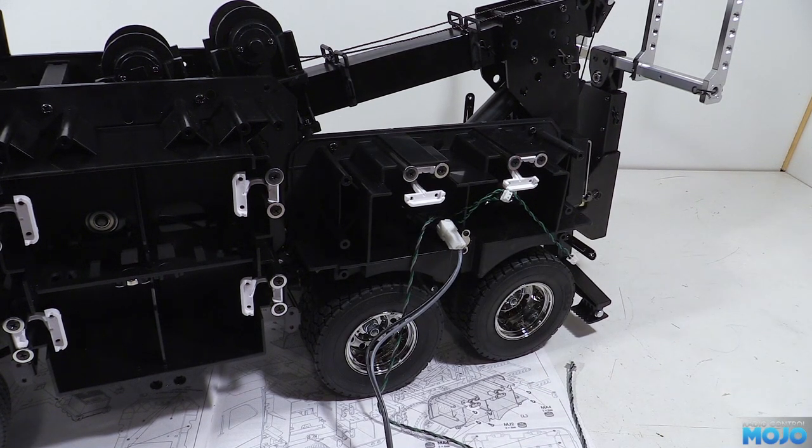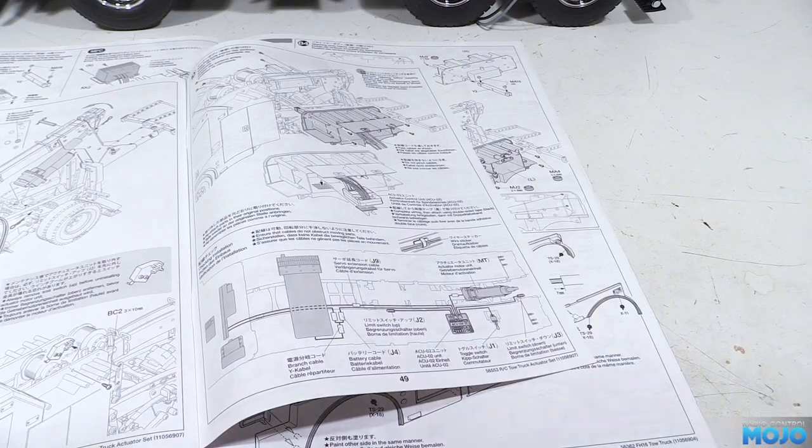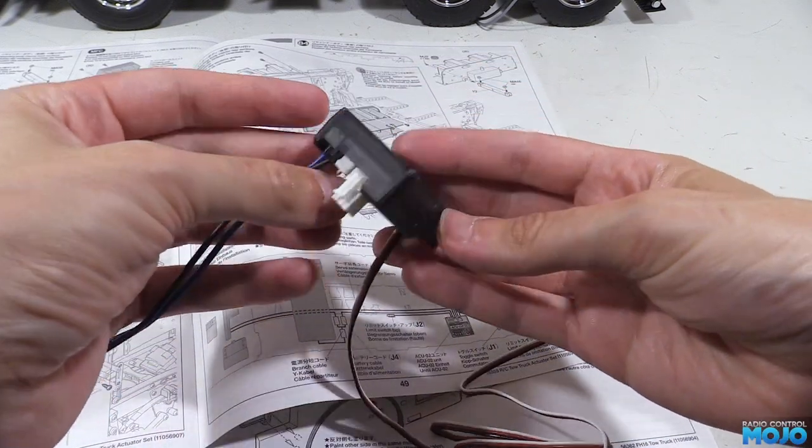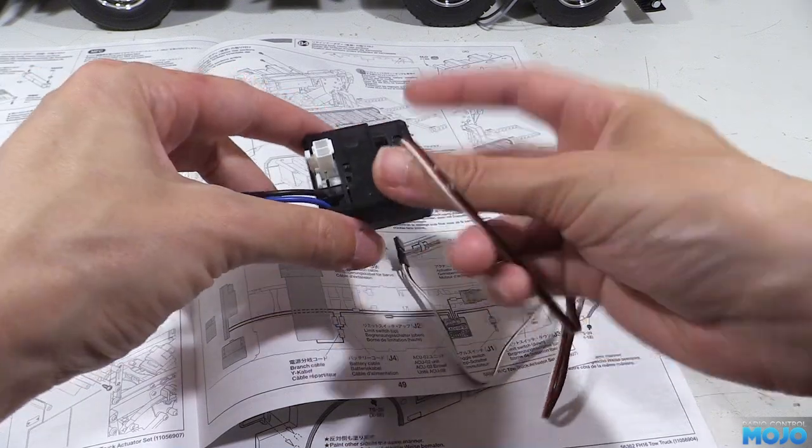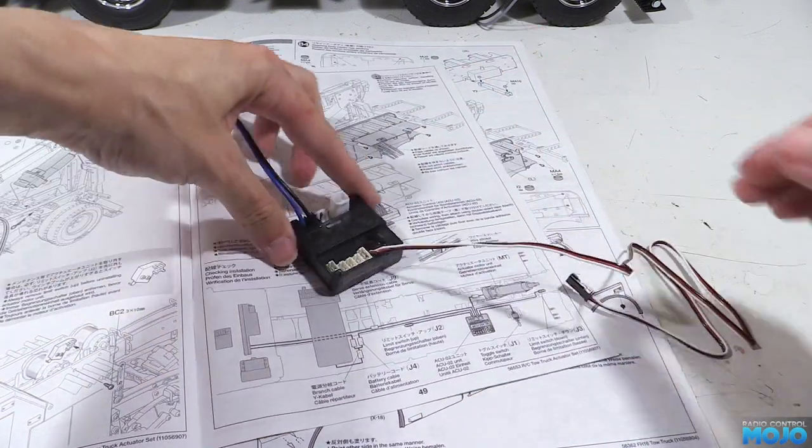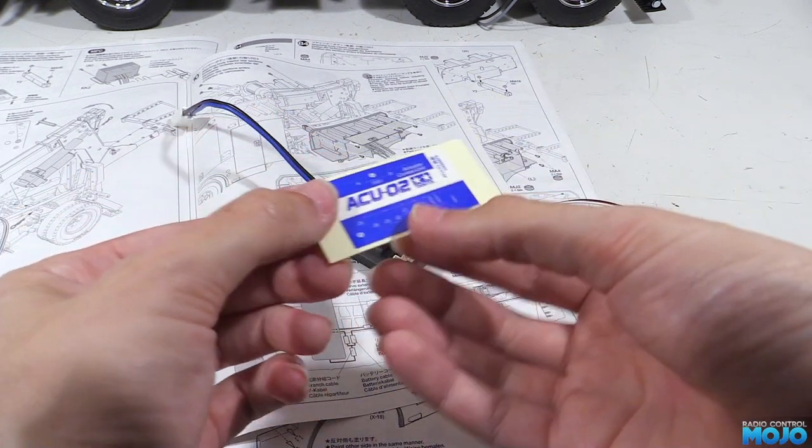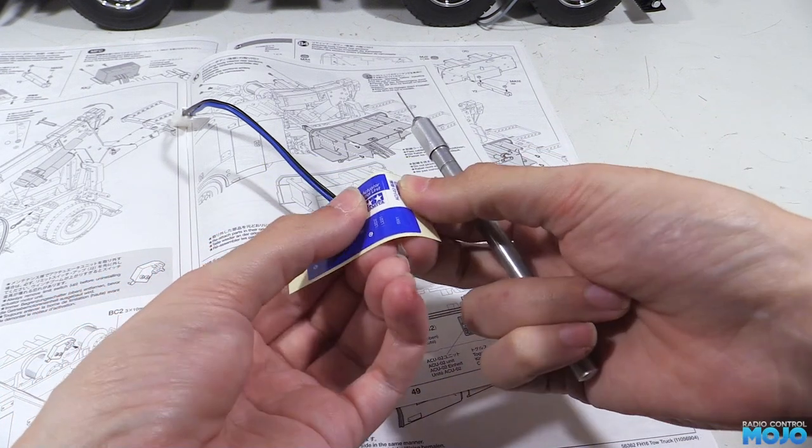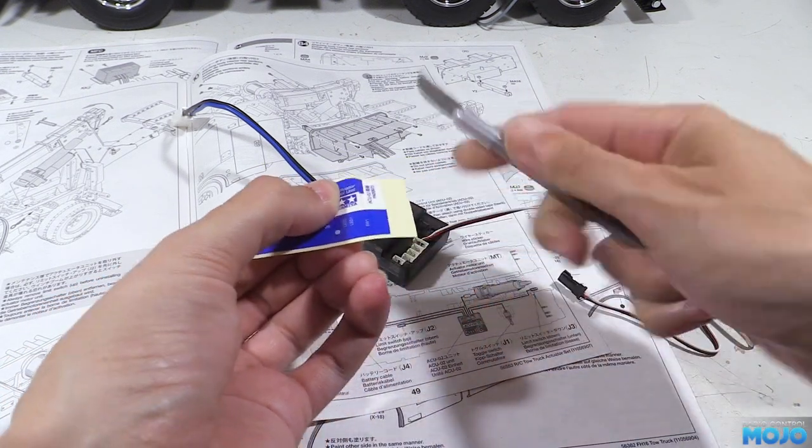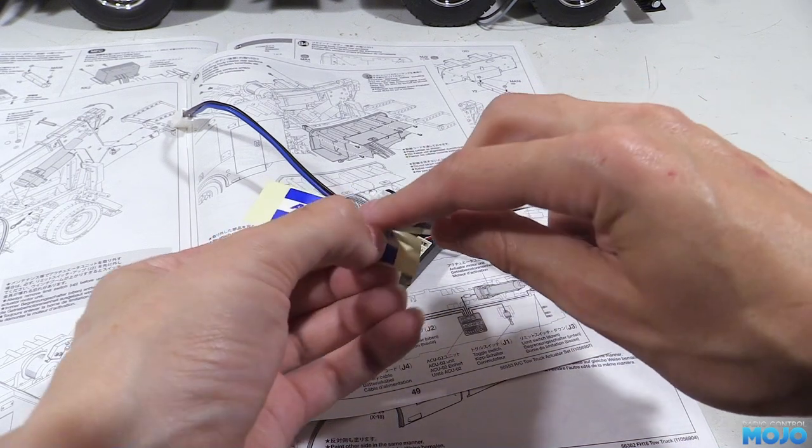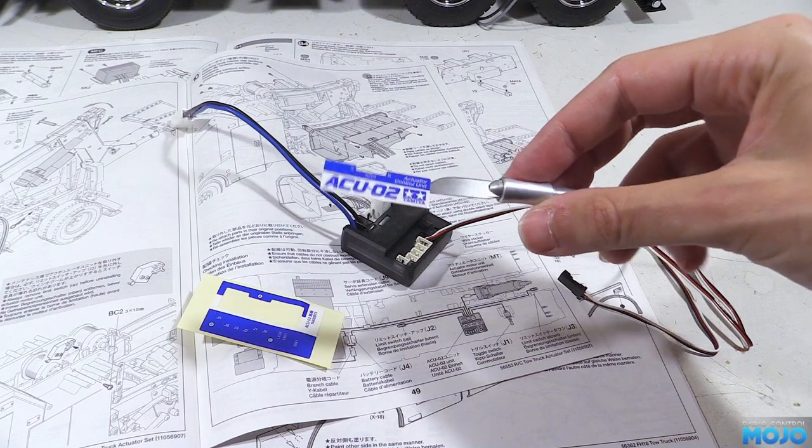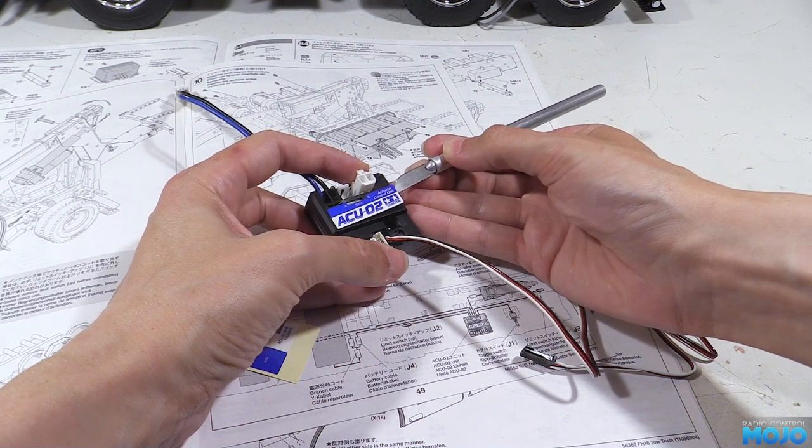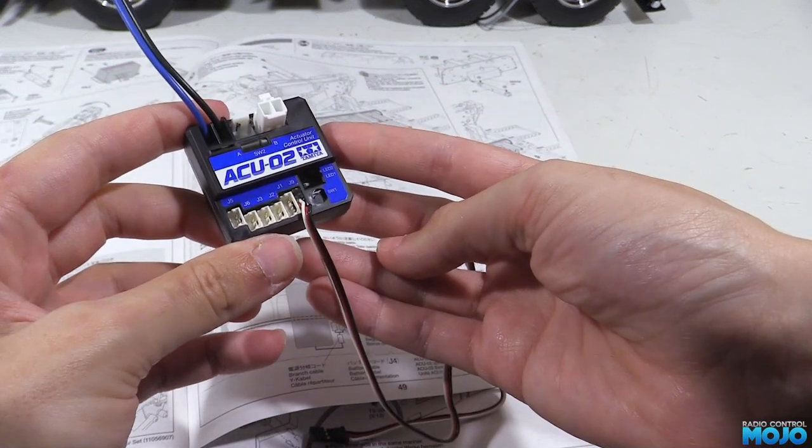So that's all the mechanical sorted. Next we've got the rather blank looking ACU02. As usual, for Tamiya Electronics it all looks pretty good, with a nice chunky power connector, small connectors for the switches, and unfortunately a hard wire connection for the motor and receiver. Could be better, but once it's installed none of that really matters, as long as it makes the lift go up and down. To jazz it up a bit, we are going to stick on the stickers. No idea why Tamiya didn't do it themselves, but it's really not a big deal. We just peel them up, use a clean knife blade to position the sticker, then stick it down. Repeat with all three, and we've got a much more informative box of tricks.